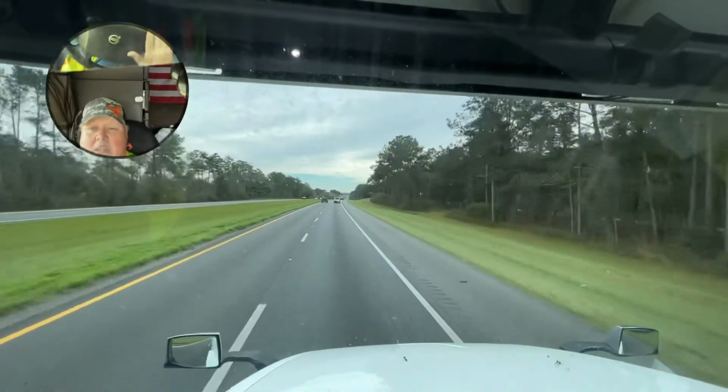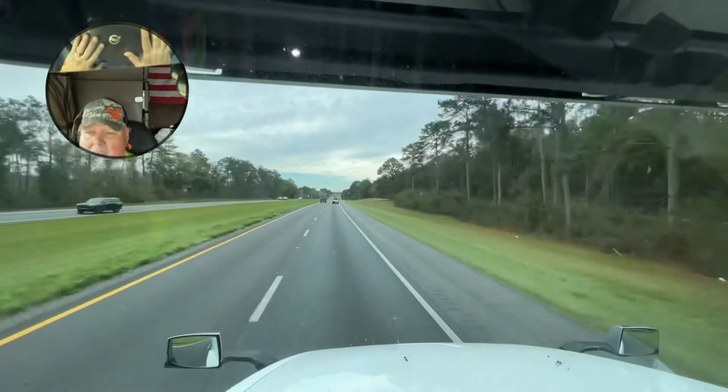Landstar, trucking, and everything else. So, we'll be doing some things with the old Volvo. It's going to be very interesting.